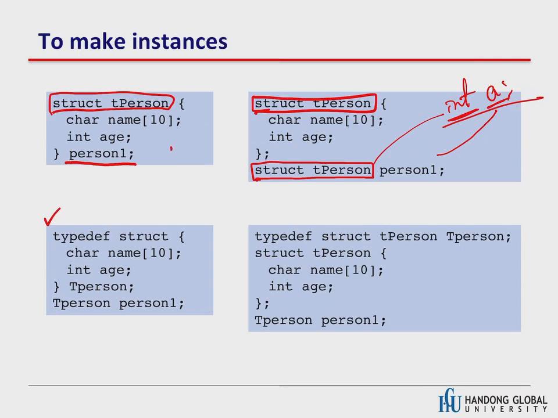Or we can define our own data type like this. It's a little different from this one, right? Here we have the same kind of structure with the name and the age, but we have a typedef struct. Now t_person is a type. So instead of struct t_person person1, t_person person1 is totally fine, because we defined the type. This structure is defined as t_person. Likewise, we can define our structure in this way too.